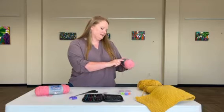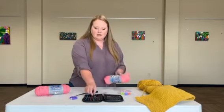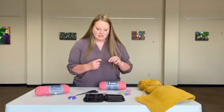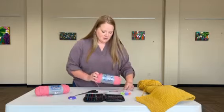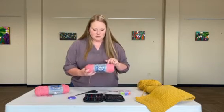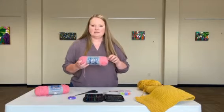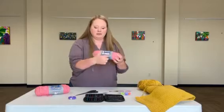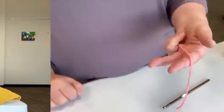It actually has size nine, so depending on the hooks that you have — this is an H and a five on here — it will very clearly show you what size it is. It shows you the gauge and all of that stuff, so be sure to slow down when you are at the stores. You find a pretty color, but look at what you actually need to continue on with it.